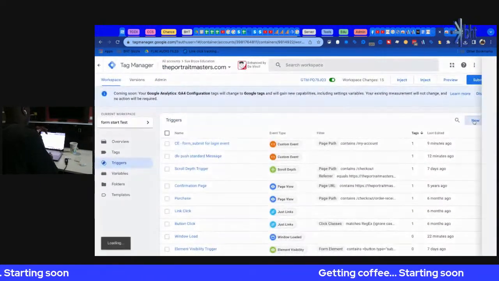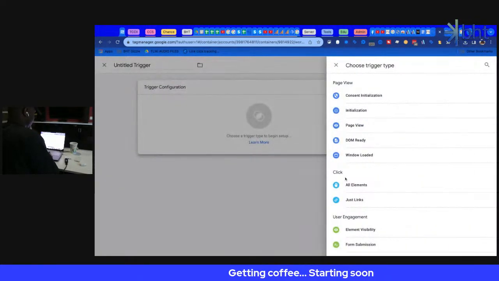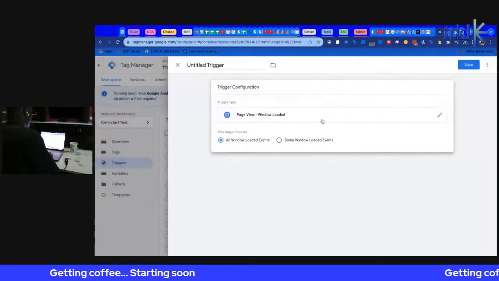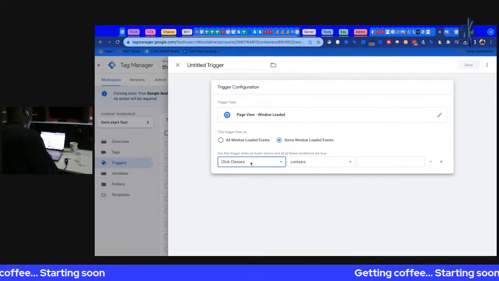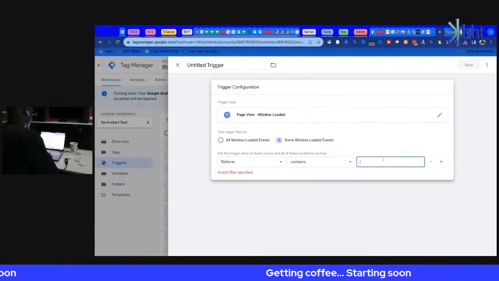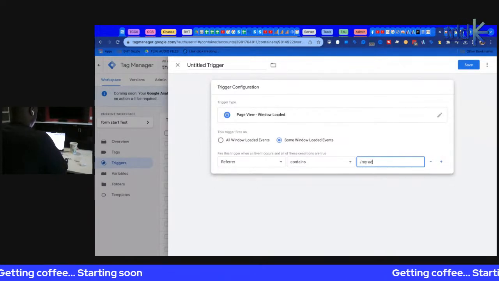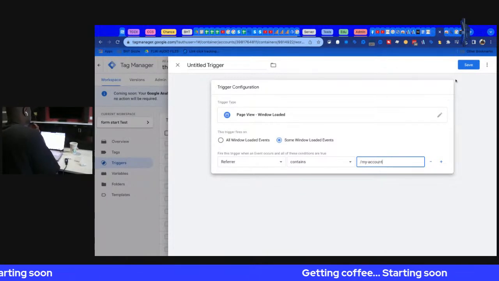I thought I was going to be able to use a form submit trigger, but the information I need is from the next page that loads. So I could do page loaded and the referrer. I could do some events, and then I would do referrer, meaning the page it came from is slash my account. So let's try it this way.